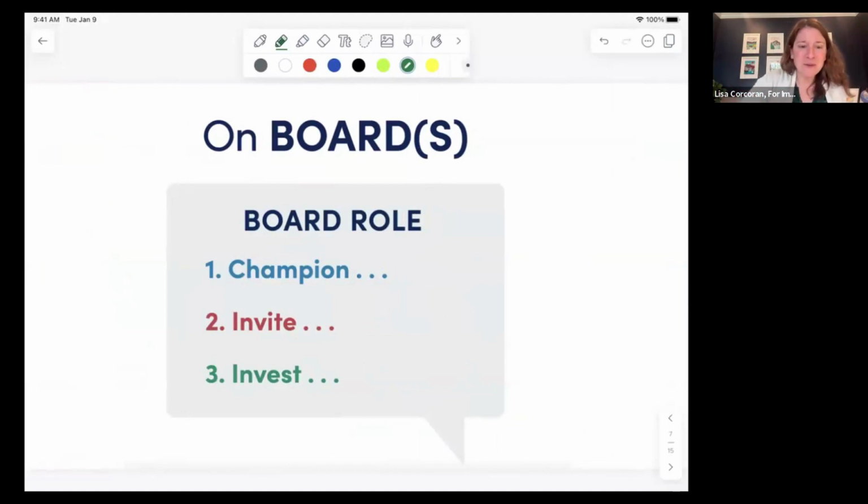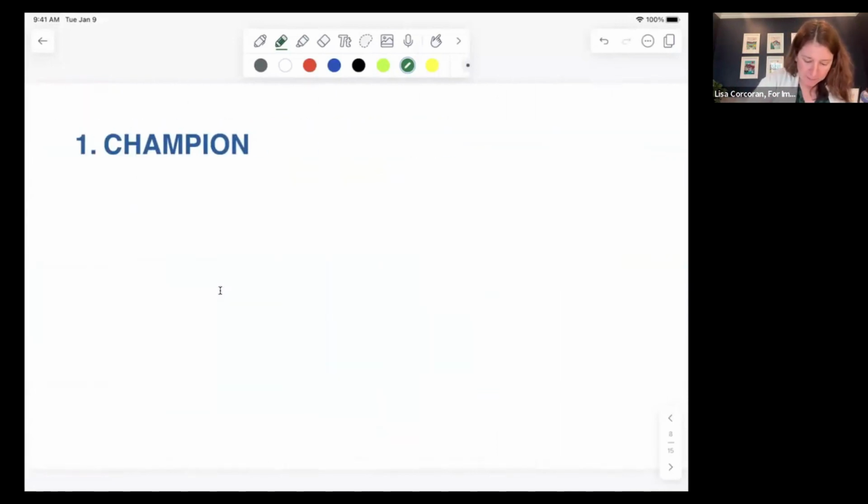All right. So let's start with the first one, which is actually, I think, oftentimes for board members, the biggest, and that is champion. How can you be a champion for your organization? Or if you're an executive director or development director, how can you ask your board members to be champions? One thing, guys, I've heard this when I give this session internationally, people tell me sometimes that the word champion doesn't always translate. Someone asked me once, does that mean be a winner? I don't mean be a winner. I mean be an advocate, be a supporter, be a support system. You want to be a voice and help share the organization's story.